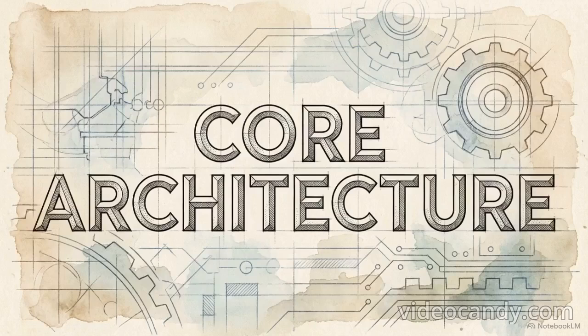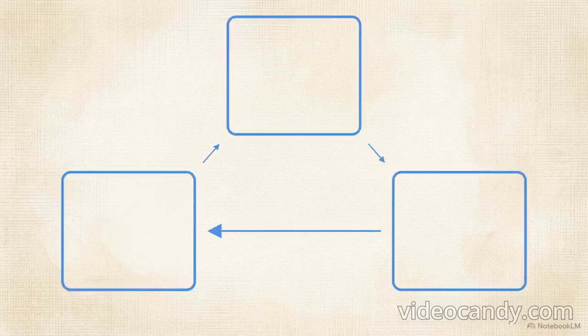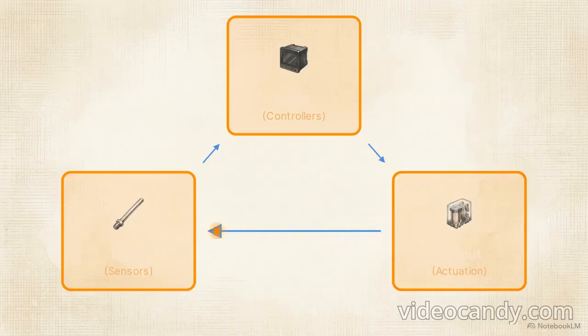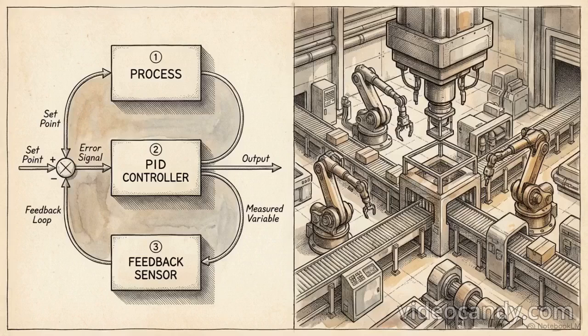That architecture is the closed-loop PID control circuit. It is the baseline topology governing modern industrial automation. This schematic illustrates the loop. First, the input stage gathers physical data. Second, the logic stage computes mathematical corrections. Finally, the output stage actuates brute electrical power, feeding back into the input. Every piece of hardware simply plugs into one of these three slots.